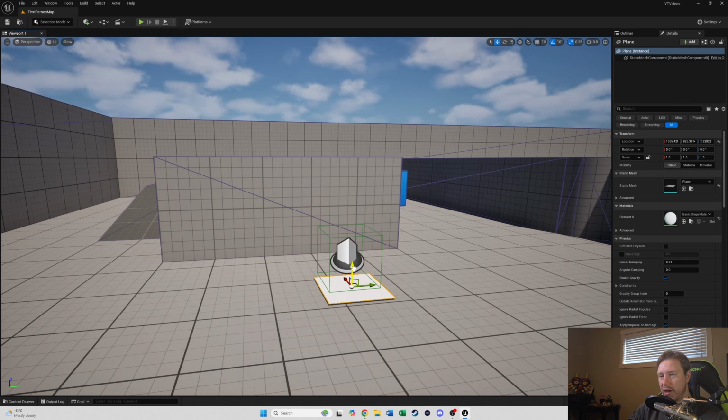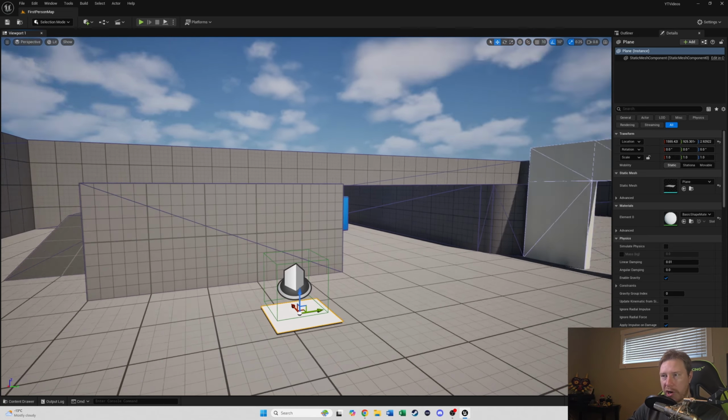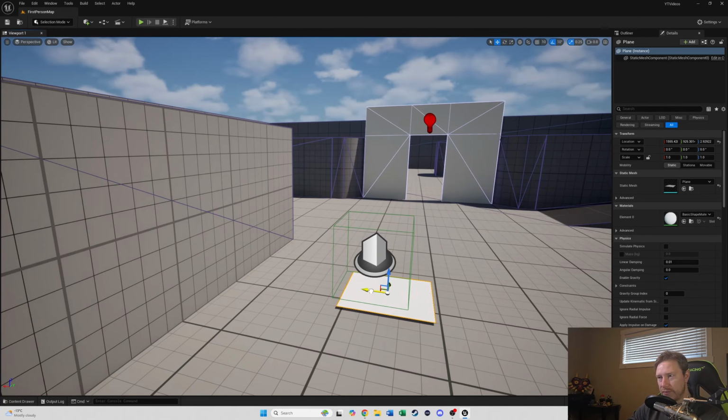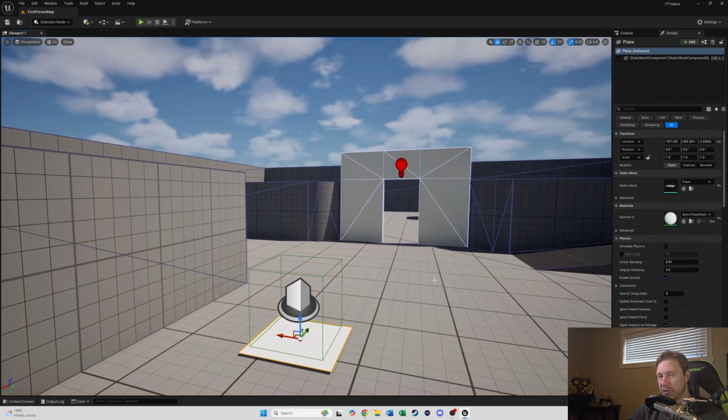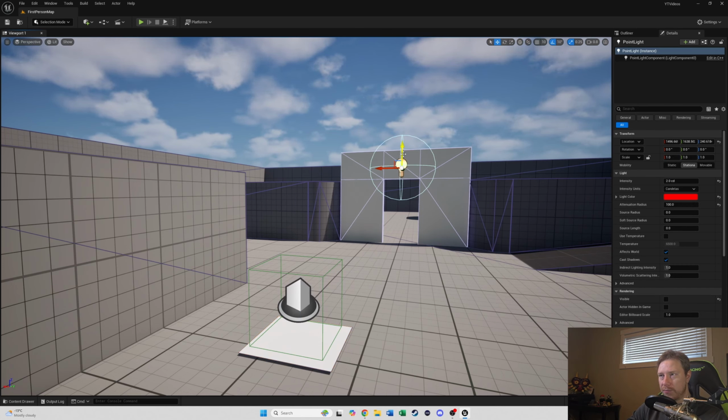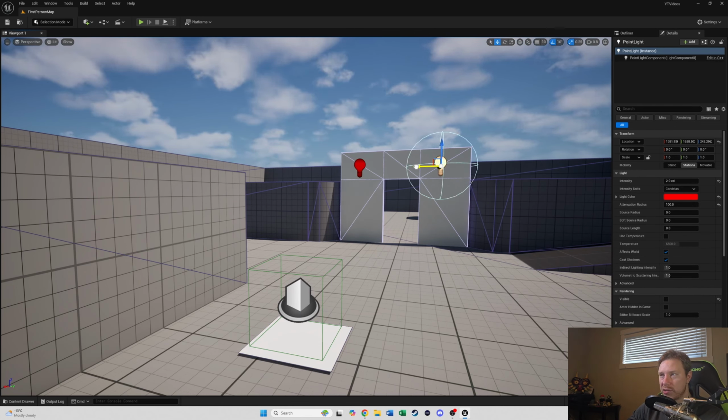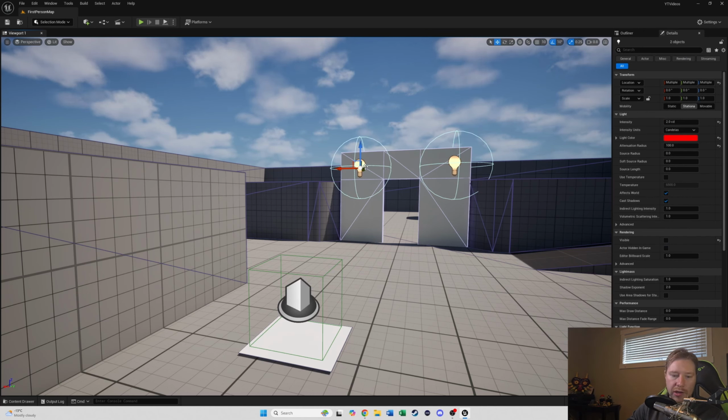Boom. Okay, so just a representation of our boxes. Our box won't be visible in the game, obviously. So when we step on the switch, we want to turn on all 4 lights. So we will just make these 4 lights. I'm going to hold Alt and drag this one over. Then I'm going to select both of them and then Alt drag and put them down there.